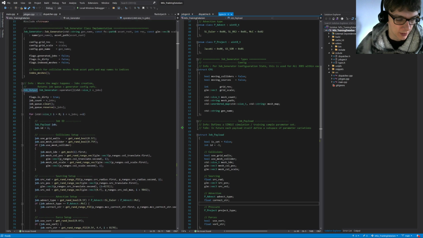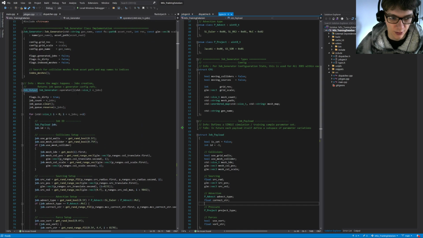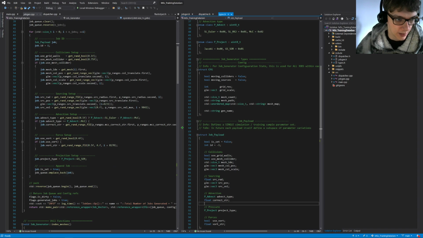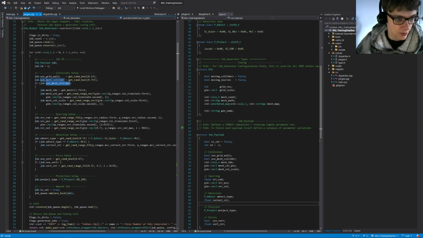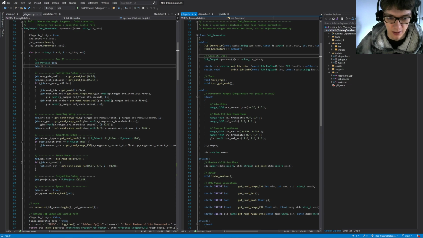So this is done here. First of all, the first operation is to index the meshes. This is the 3D models that are going to be used to collide with the fluid simulation. Not every simulation will have a collision. That's determined by this parameter here, whether the mesh collider is used or not. And we use a random boolean here based on a probability distribution. All the other parameters are also defined by these ranges, which are predefined but can be edited publicly.